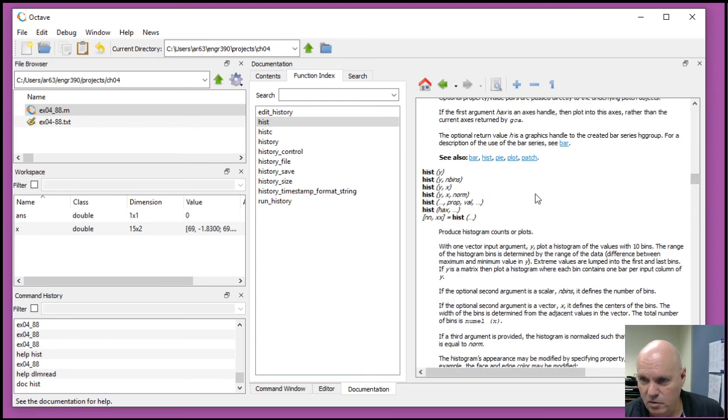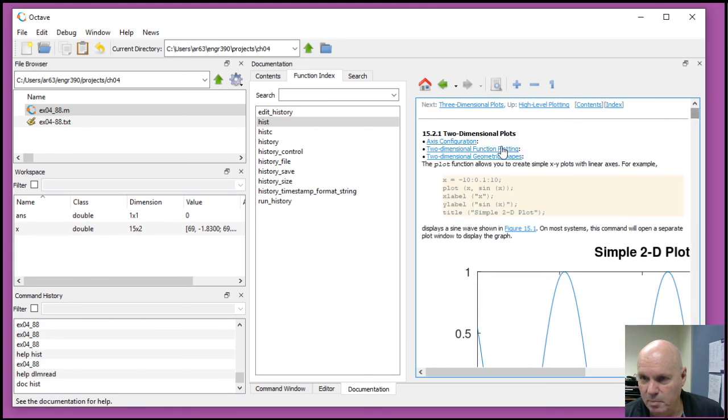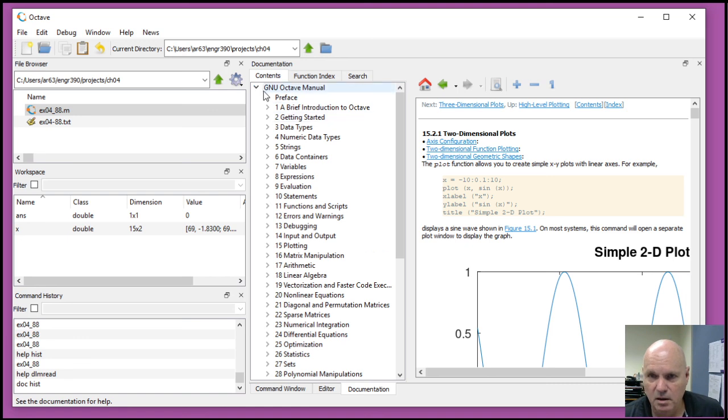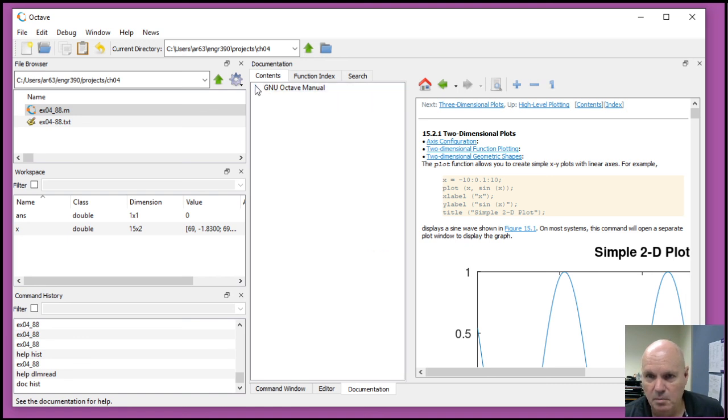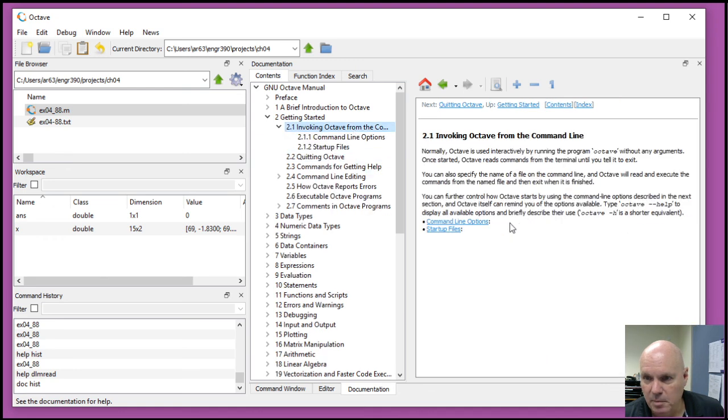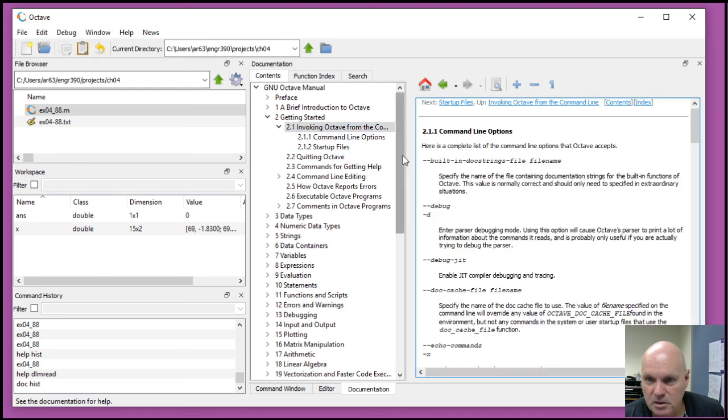This takes me to the section in the user manual that documents the hist function, and I can scroll up and see that that's actually in a section of the user manual that describes two-dimensional plots. You see there's some tabs up here at the top with regard to documentation that I can expand and look at, for example, expand the getting started, look at invoking Octave from the command line options, actually.